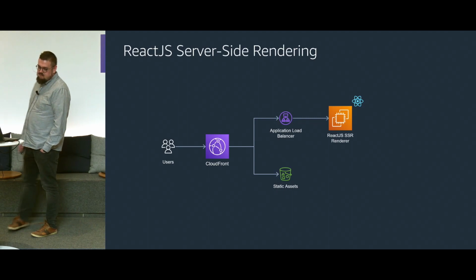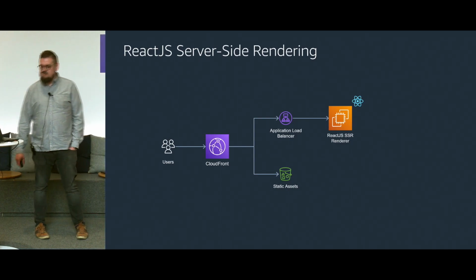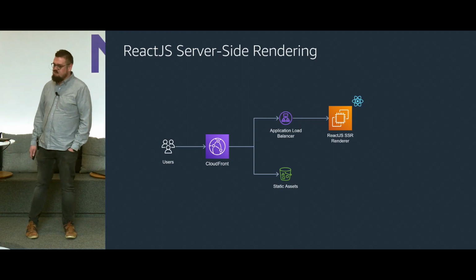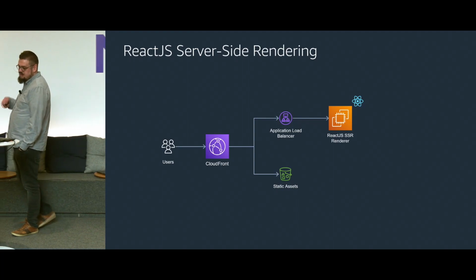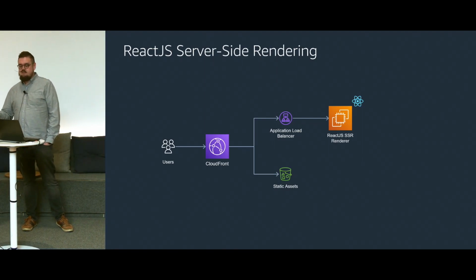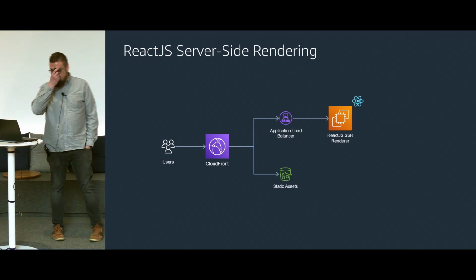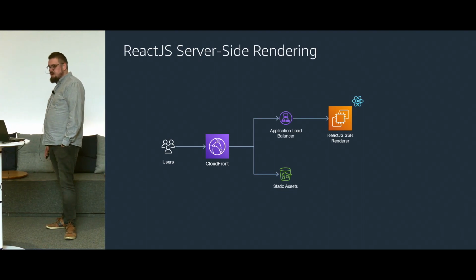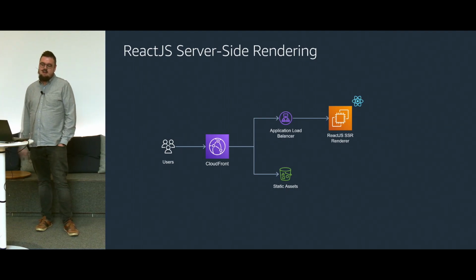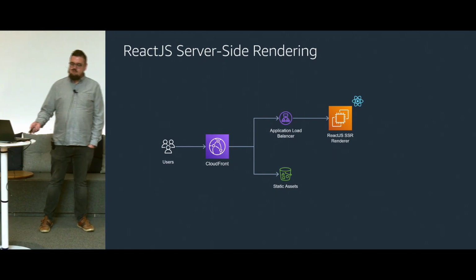This is pretty much similar to what I showed before, but here the React.js rendering process is just a generic compute icon, so it could be a Lambda function, it could be ECS. For example, we're using Lambda functions to render React, we're using ECS and Fargate to render React as well, and also Beanstalk. So any compute that is doing the React.js server-side render. You have an application load balancer in front of that, and then you have CloudFront, and maybe you have another origin in CloudFront that is the S3 bucket serving static assets. Quite a normal situation.